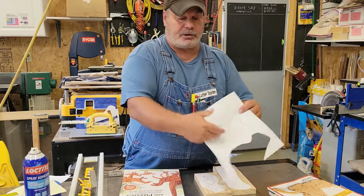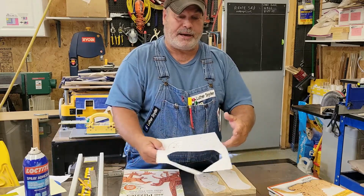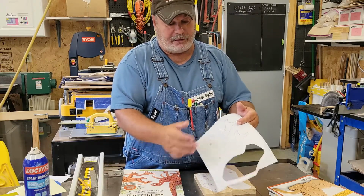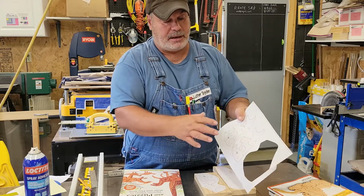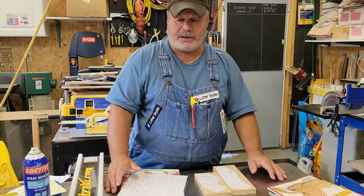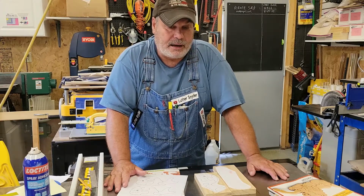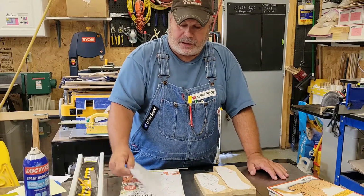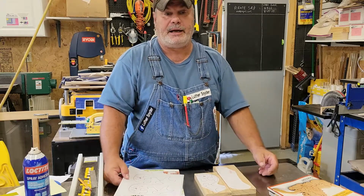I usually save a master copy in my filing cabinet, so I don't lose it, because I might not know where I got the puzzle from online. So I save a master copy. Now, if you're going to make a lot of these puzzles, like I will make 20, 25, 30 of these puzzles, instead of me printing them all out on my printer, which takes a lot of ink, I will go down to my local print shop in town, and I'll have them print out 25 copies, 50 copies of any puzzle that I get.